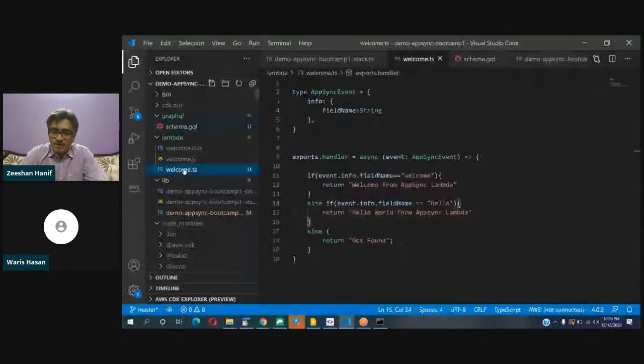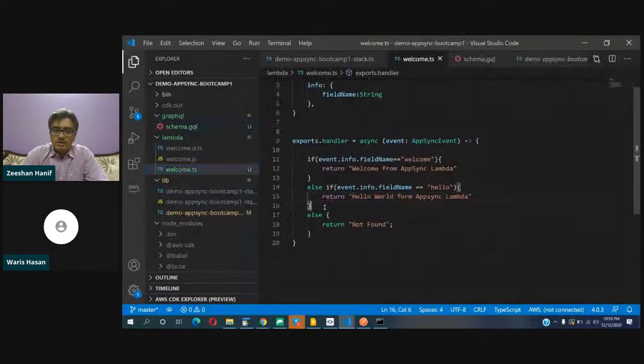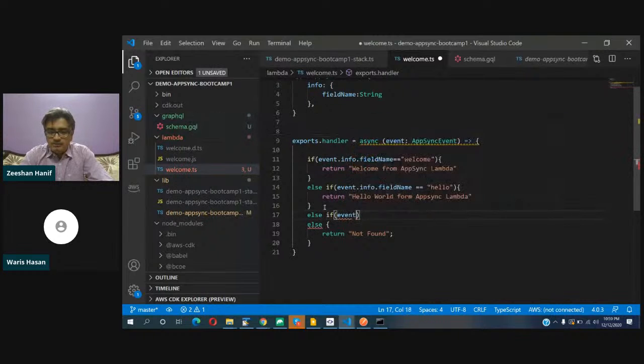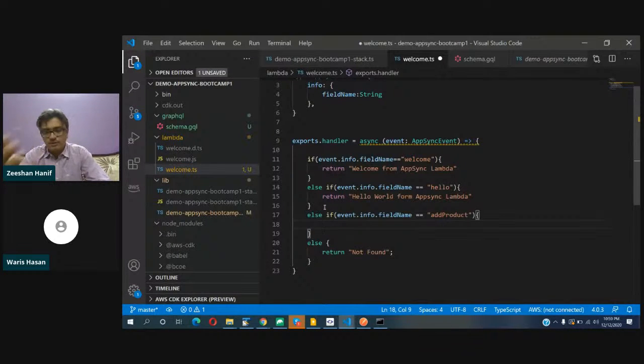Now at the function level, we have the simplest thing to do. If event.info.fieldName equals add product, do something. I forgot to show you the logs, I'll show you logs in a while as well.